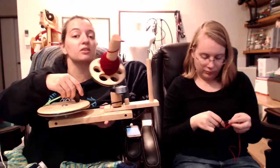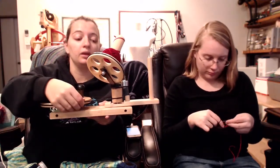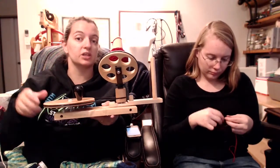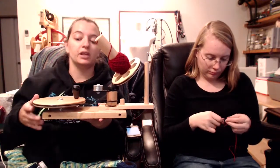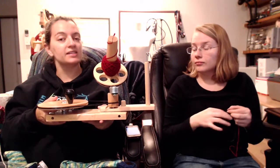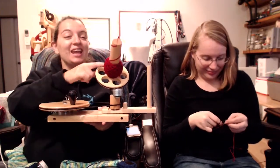This is run instead of by gears, which are obviously harder to replace, by a drive band similar to what's on my spinning wheel. So they're inexpensive and very easy to replace. It's wooden, it's sturdy, and it'll hold a really big cake of yarn. So this is the ball winder I got, and I love it so far, although I haven't really used it. This came on it.